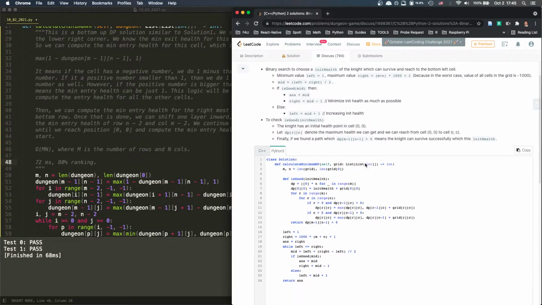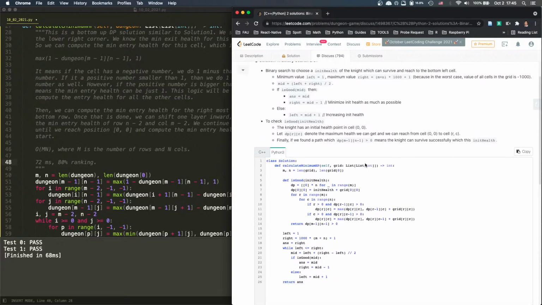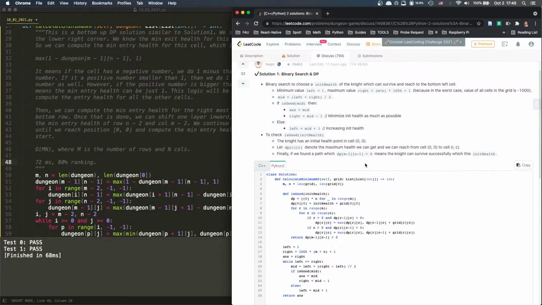I don't quite understand. Is good. So we need to find the is good mid. Like if it's good, answer is mid, and then right equals mid minus 1, minimize health.